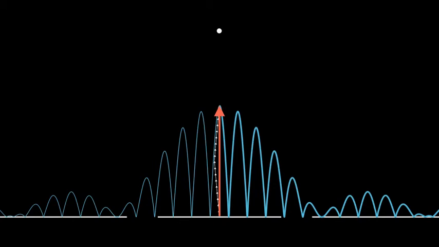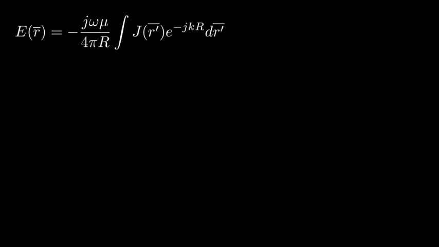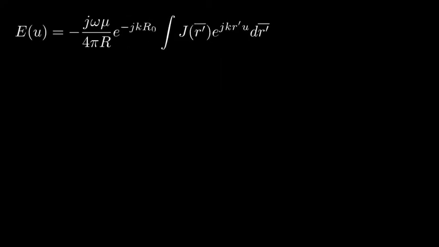One other thing that's interesting from a mathematical point of view, but not essential to the rest of this video, is the role that the Fourier Transform plays in this process. Let's again revisit our formula for calculating the electric field. If the observation point R is far away, we can approximate the distance, capital R, in terms of another variable, u. To calculate u, we draw a unit vector from the center of the window to the observation point, and then take the horizontal component. R0 in this equation is the distance from the center of the window to the observation point.